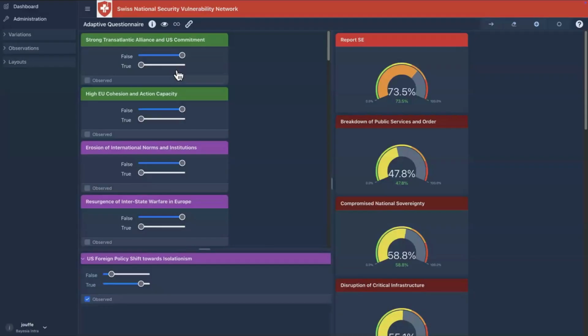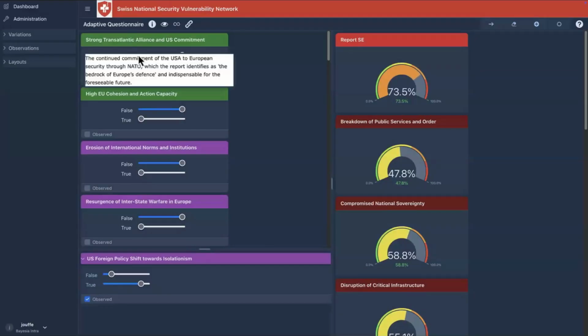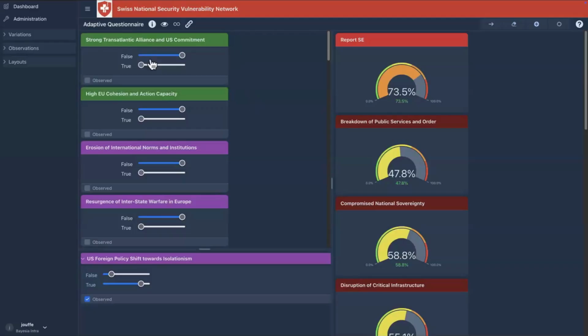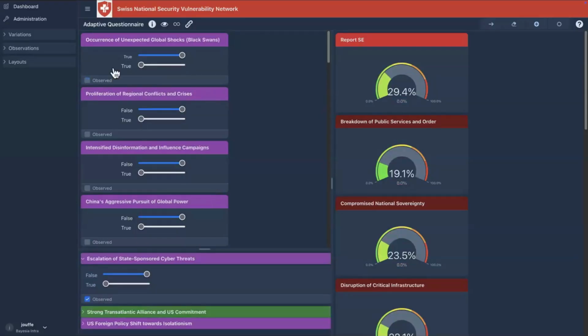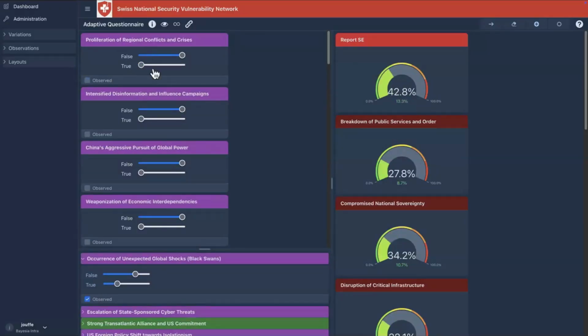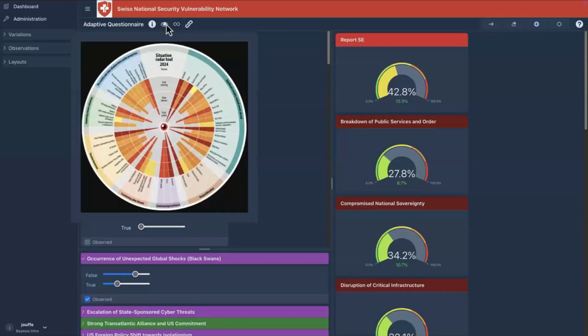And then I can also define what is the barrier I want to use in that case. So when you hover over the node, you have a comment that is associated with the node, and so on and so forth. So you can really play with that and do simulation, right? At the very bottom, you have the history. So all the nodes for which you have already set evidence.